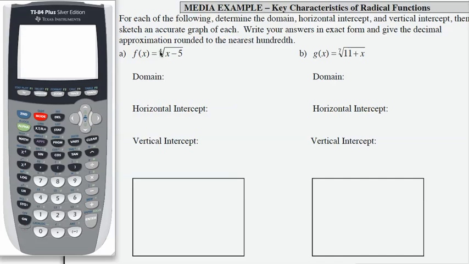Because the root is even, I want what's underneath the radical to be greater than or equal to zero. That's how I'm going to find my domain. If I solve for x, I get x is greater than or equal to 5. That is the domain for this function. So only x is 5 or bigger can be used underneath the radical here.